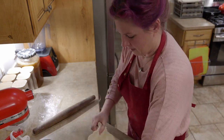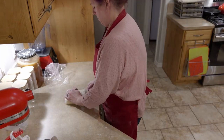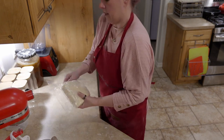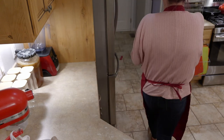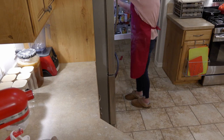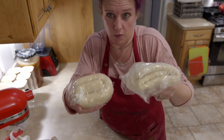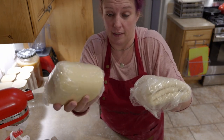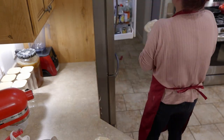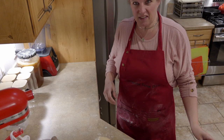All right, get this guy folded up and back in the fridge. Probably could get a different piece of plastic, but you know what? Use what I have. It's fine. Actually, let me just show you. This is the one that we've already done several times. This one we just did. Look at the difference in how puffy it is because it's risen so much. Like I said, it did this when I did the croissant dough too, but I just didn't expect it to do that.